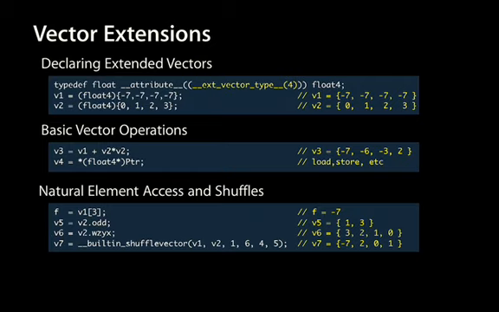It also has a number of nice things from OpenCL, like access to all the even or the odd elements of a vector. If you're doing things with complex numbers, for example, this is a really nice way to extract out all the real or the imaginary components. It also supports GLSL-style swizzling operations. So you can say v.xxxx to get a splat of all the x elements. We even have a built-in that you can use to do a fully general permutation of any 2 vectors. In this case, I'm taking 1 element out of v1 and 3 elements out of v2 and doing my own custom mix.